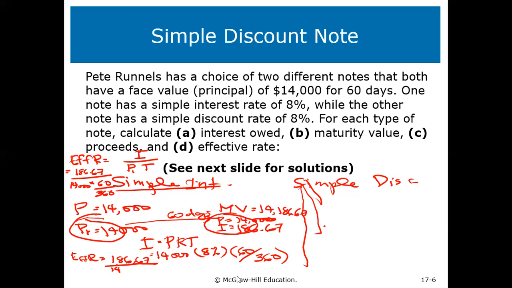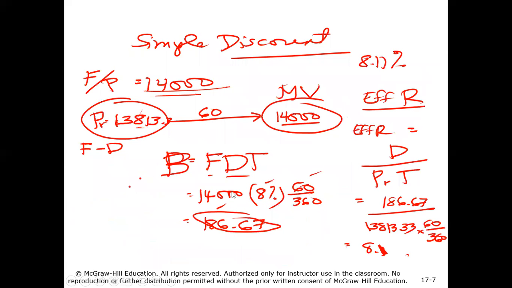What is the formula for simple discount? Okay, for simple discount, iba yung formula natin. Ganun din, no? This is the formula for the simple discount. Yung face value multiplied by the discount rate, which in this case, pareho lang siya dun sa interest rate, times the time. Yung interest kasi natin, di ba, PRT, ito, just to distinguish it from PRT, we're using FDT.